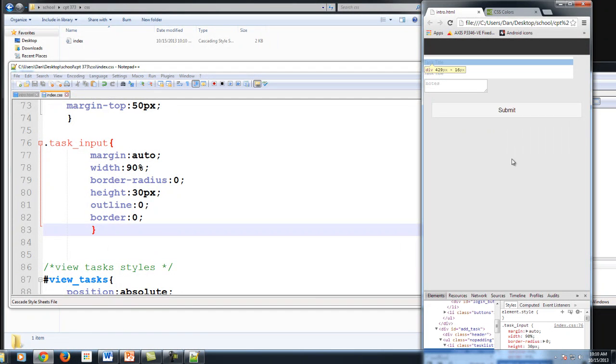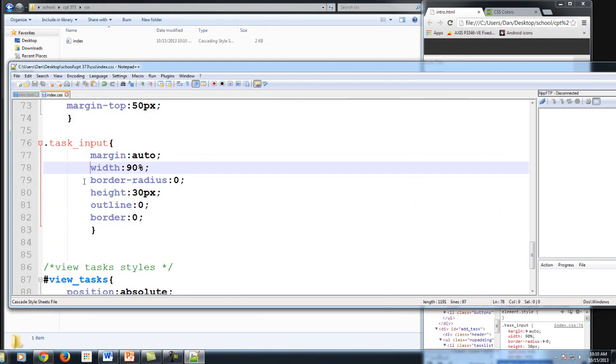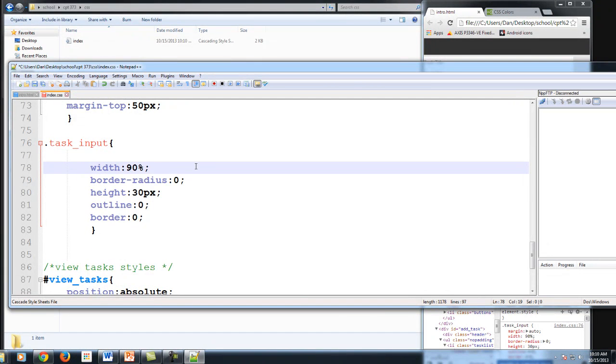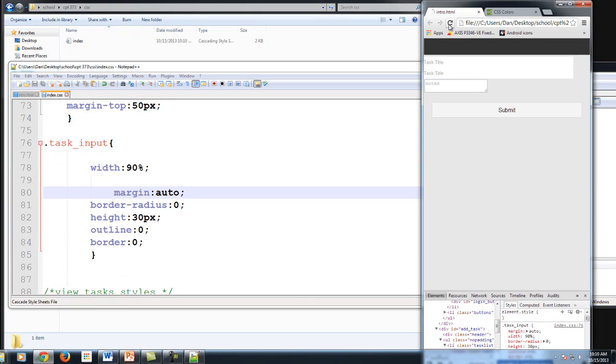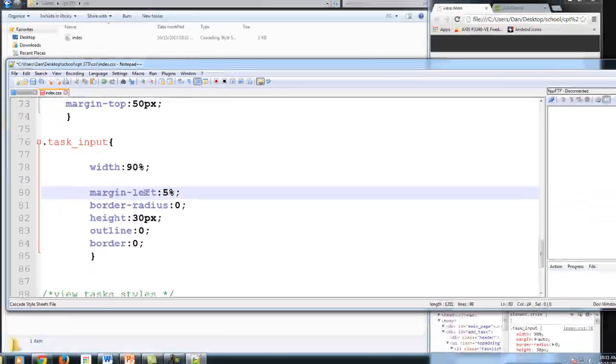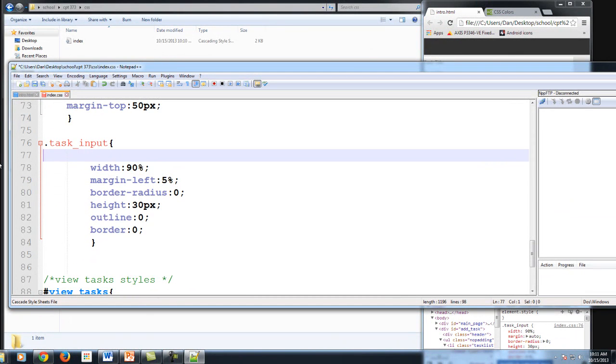Just let me see something. Okay, and what we're going to do is, just hold on one second. And I forgot, since these are inline block elements, we're going to give it a margin left of 5%, because margin auto does not work on inline block elements.